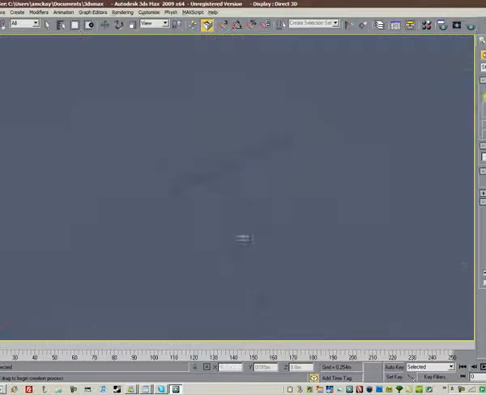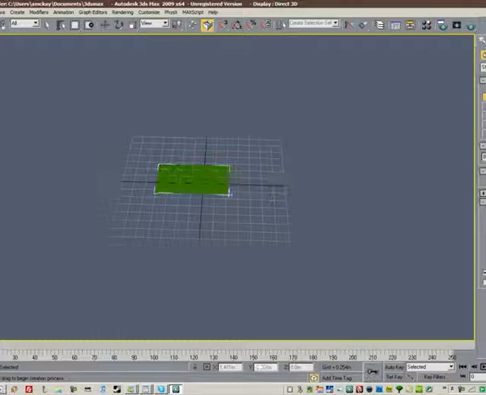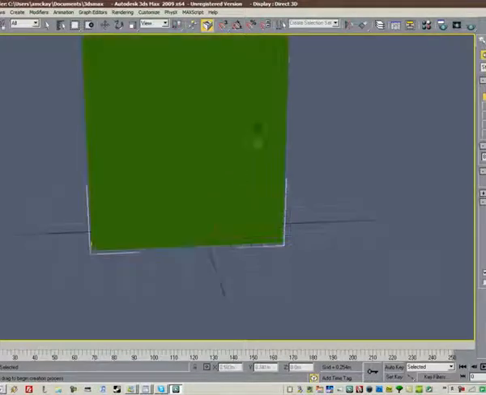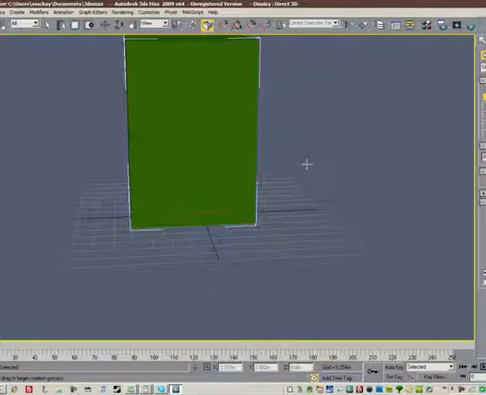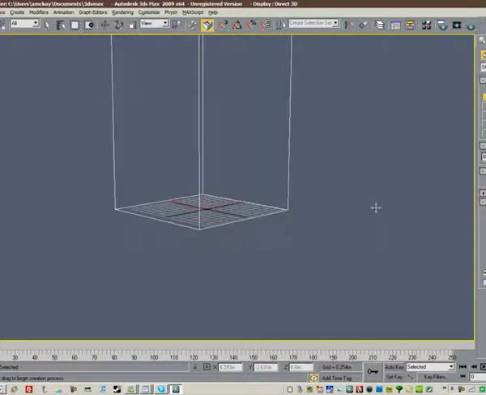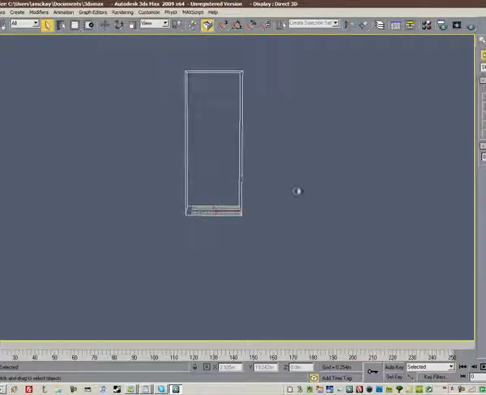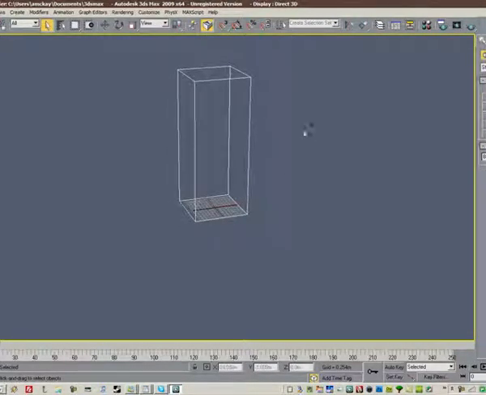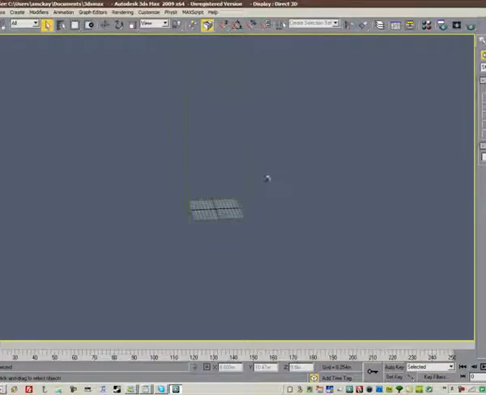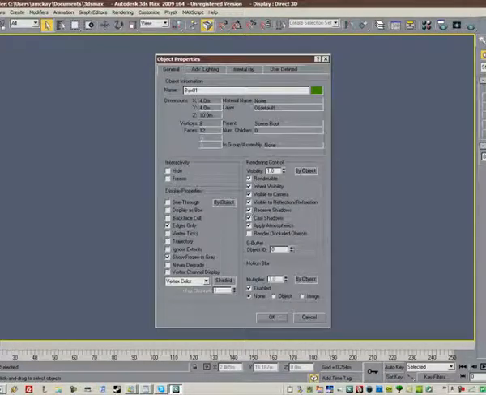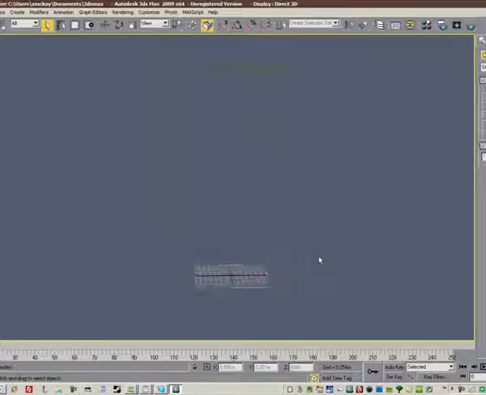Now I'm going to build a box to represent the size of my smoke pillar, so you can get a good idea. Let's say I make this 10 meters tall, which is fairly tall, and maybe 4 by 4. So fairly big. From here we can begin to change it to make it blow in the wind or whatever we want to do. If we want, we can select it, right click, go to properties, and make it non-renderable and display as box. That way if I render it, nothing actually renders and it's always displaying as a box.